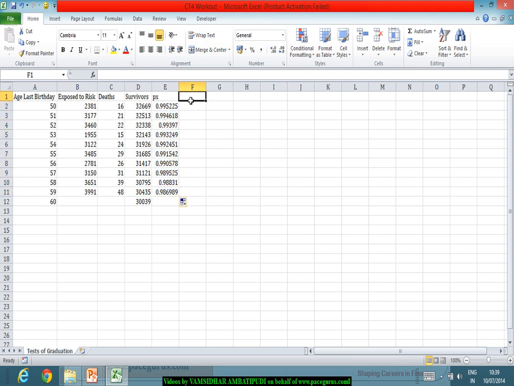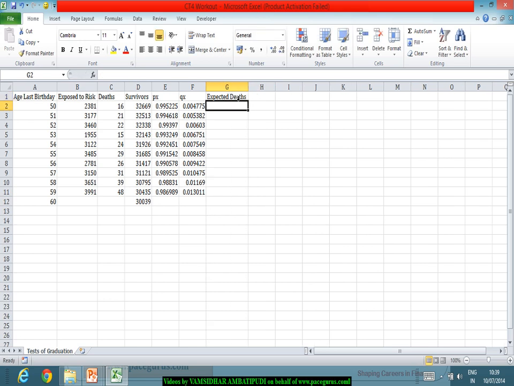And from here I can very well find out the probability that a person aged 50 is going to die within the next 1 year. That is the qx, which is coming out as 1 minus px, working out with this kind of numbers. So these are my qx's when I go with that particular standard table. These are my qx's, and now that I have this being the exposed to risk, I can find out the expected deaths. The expected deaths as given by that standard table for each of the years, I can multiply whatever is the exposed to risk during that period.